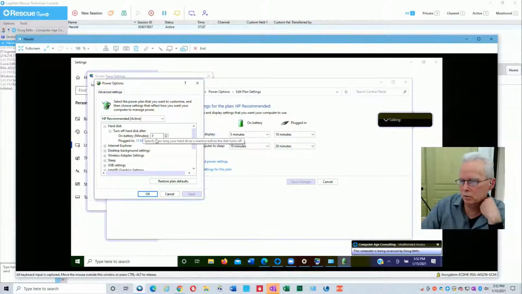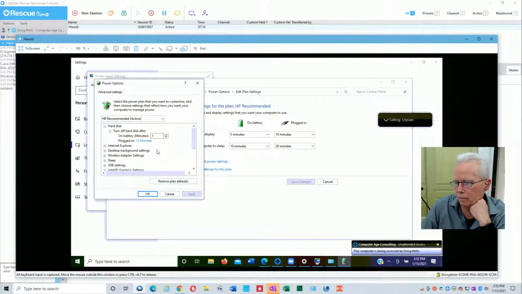Turn off hard disk. We contemplated doing that one, and we never did do that one. We didn't change anything there. That doesn't really feel very attractive. As a matter of fact, you mentioned that you saw some activity or heard the computer or something like that while we were disconnected, when you were just running those tests. Yeah, I could hear the hard drive and fan running.